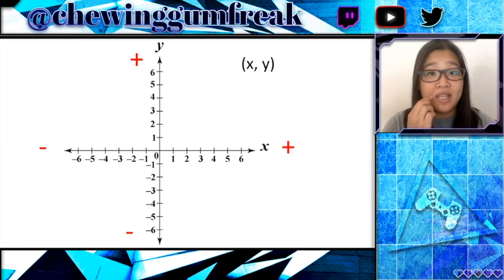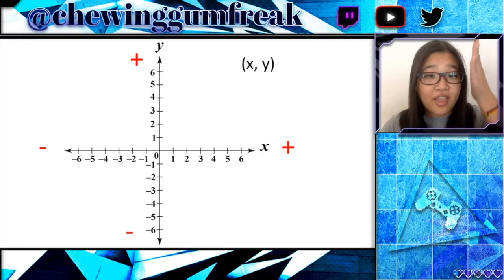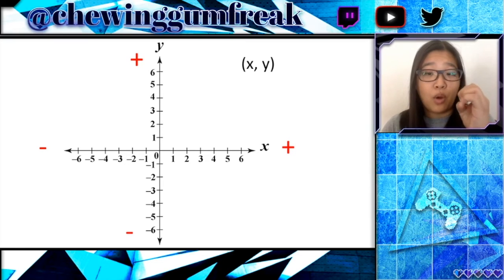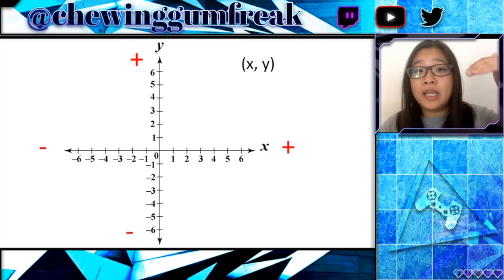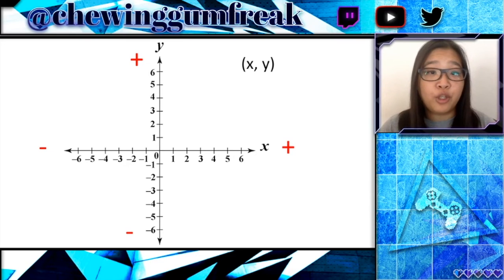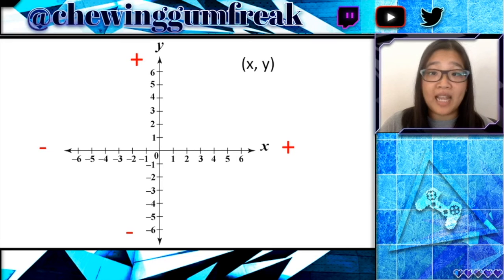The other thing to point out is the y-axis, which is totally vertical here. So along that axis, you can see that the x value is going to be zero because you're not going any distance away from the zero on the horizontal line. As you go up towards the top, you can see the y values are positive and as you go down, the y values are negative. So keep that in mind. To the top and to the right, you're going to have positive and to the left and to the bottom, those will be negative numbers.